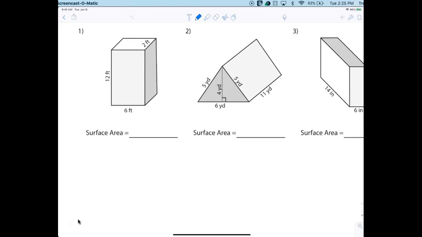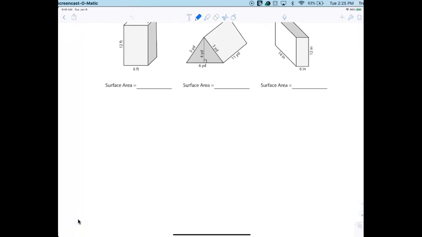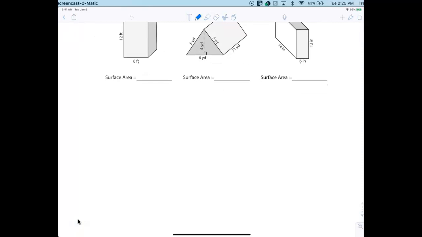Now because it's a prism, I know most people have taken a cardboard box and cut it up and opened it and laid it out. That's kind of what it is. But let me show you exactly what I mean. On your paper, we're going to draw the net for one and two, and then we're not going to draw the net anymore after that. I want you to be able to see one and two, and then everything else we're going to use a formula, but you got to listen.